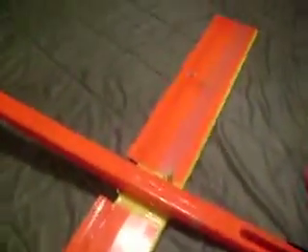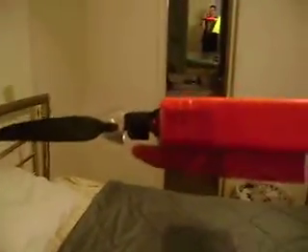I saw it when I was getting my foam and I knew I had to buy it. When I mounted the motor I left a little airspace up top because my ESC is mounted right on the roof and I wanted some air to get in there, but that left my motor pretty much right in the damage zone for landing. So I ended up putting this little bumper on there, which was definitely needed — I landed and it got pretty scraped up; that probably would have wrecked my motor.